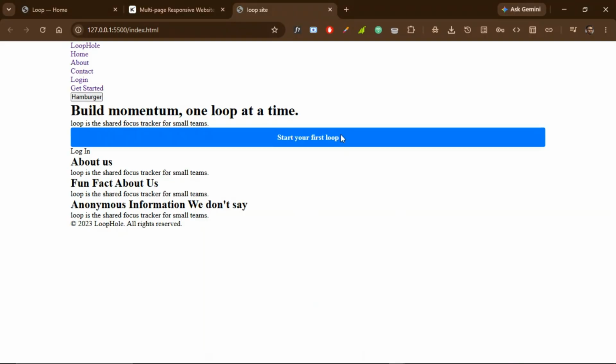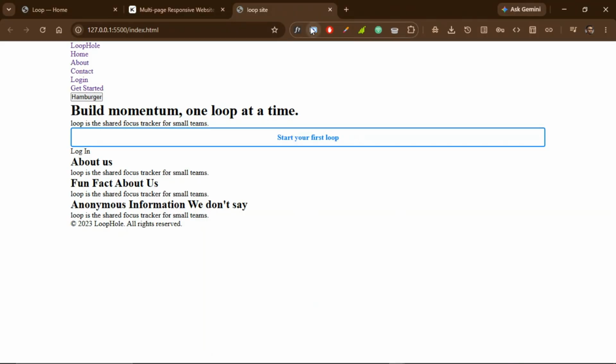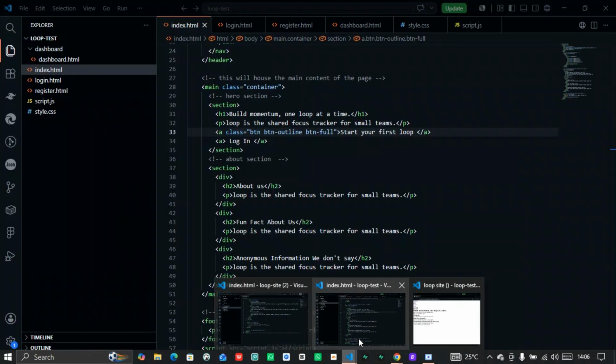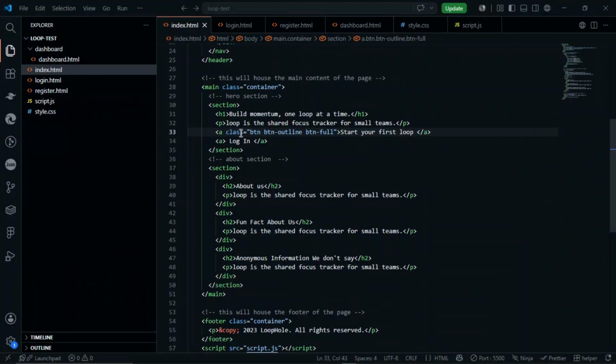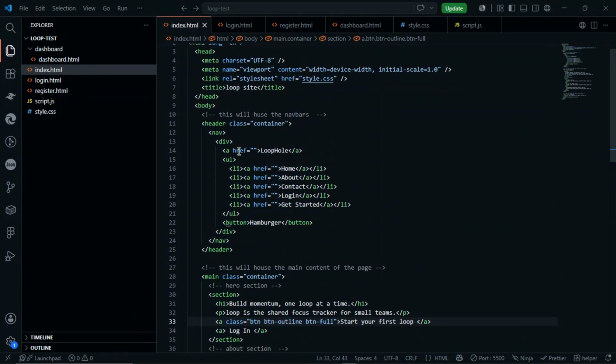So now let's do the navbar container. That means we want to start styling the navbar. So now this is what we're going to be doing. The one that houses all the navbar, that's what we're going to be styling.